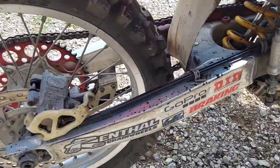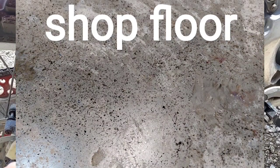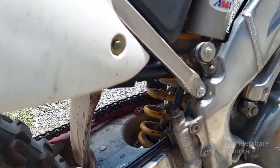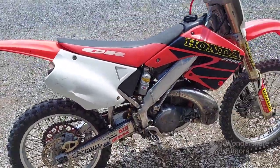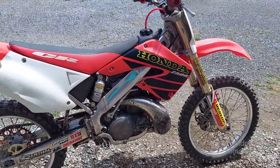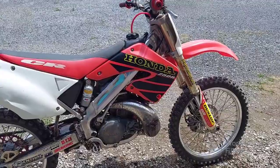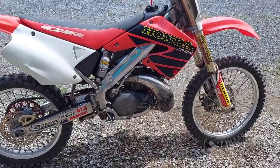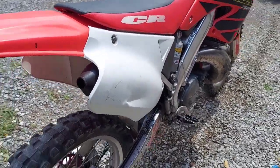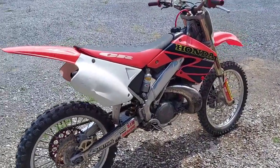When I got this thing cranked up it blew smoke like you wouldn't believe. I've already wiped this down once but it blew oil all over my shop, all over everything, out of the pipe where it was leaking out of the joint back here. It's clearing up — I took it up and blew the cobwebs out of it a couple times. I haven't done anything to the carb at all yet and it seems to be running okay, but it's not getting up on the pipe like I'd want. We're going to keep running it a little bit and see if we can burn that out. I might have to pull the pipe off and clean it out, or maybe the muffler spark arrester is clogged up too.